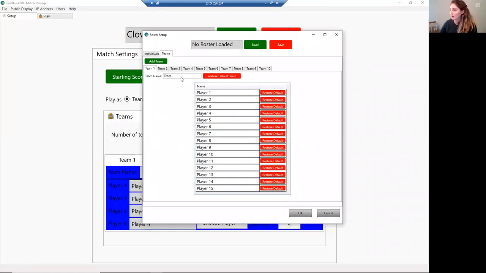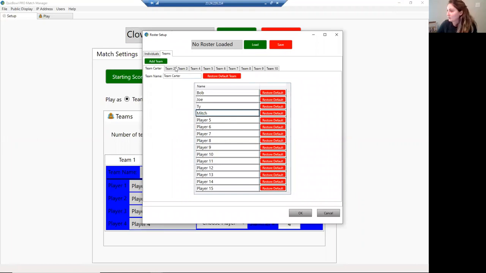All right, so I'm just going to make a team real quick. Let's do that together. For the team name, you just put Carter, like for Carter County. Okay, Team Carter. Player 1, Bob. Player 2, Joe. Ty. And Mitch.